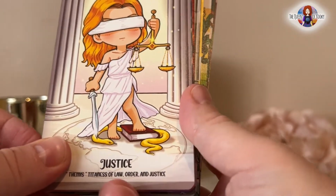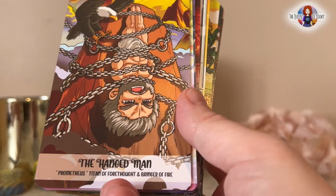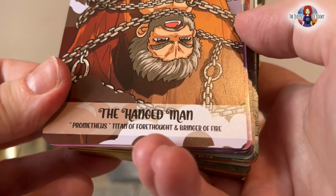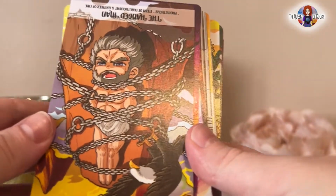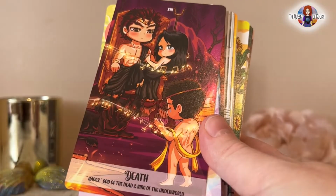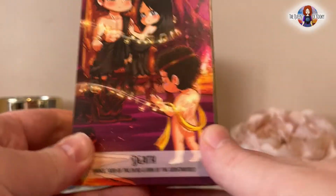I will warn you, my reading of foreign words is quite random at times. I do try though. Then we have the Hanged Man, who is Prometheus, the Titan of forethought and bringer of fire. He doesn't look happy at all. So it's a very unusual Hanged Man card for me there, but okay. There isn't another option with the Hanged Man. I wonder if it'd be the Hanged Woman, but no.